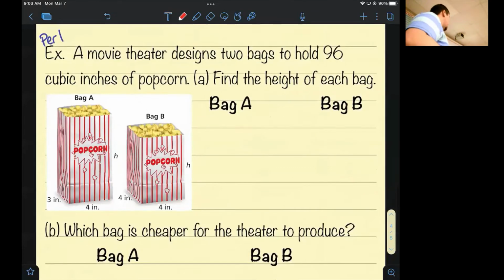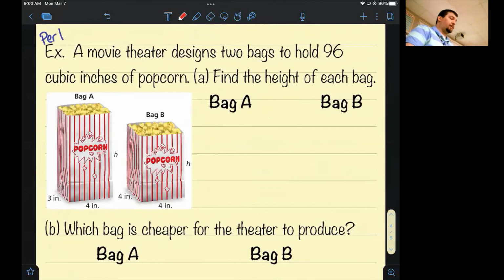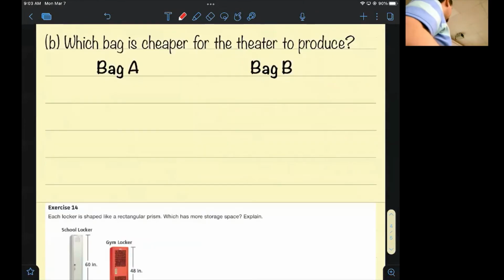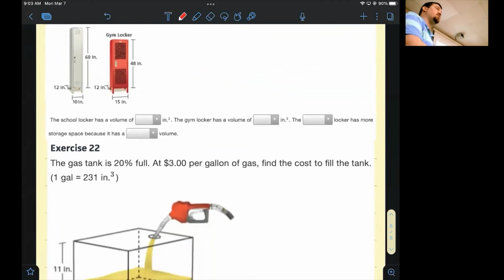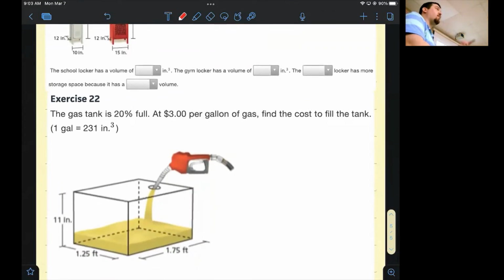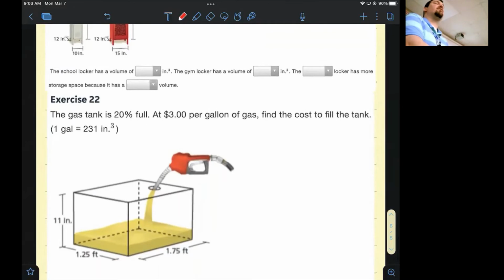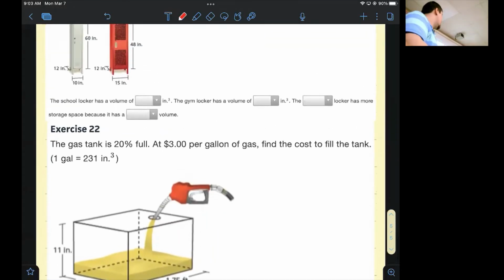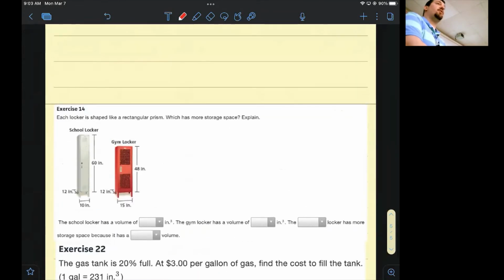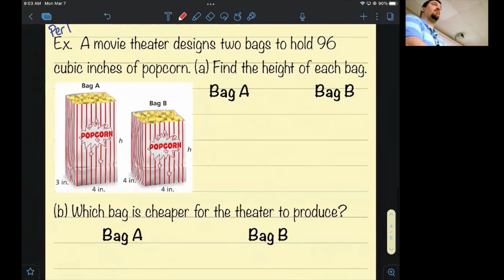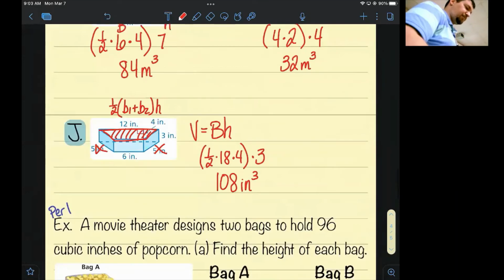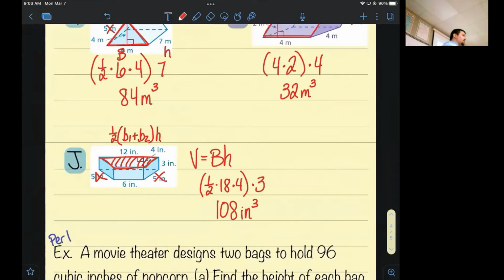For those of you starting, and I hope it's all of you, your homework tonight on the 9.4 homework, I have 2 homework questions, number 14 and number 22, that we're going to do tomorrow before we start our volume of cylinders homework. So you should be able to do all the other ones in your homework. Plus, we're going to do one more problem with movie theater popcorn, which always makes me hungry. And you can start 9.4.